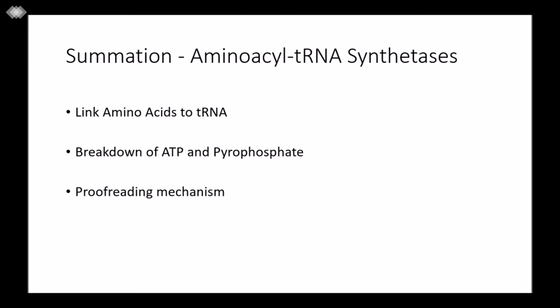Moving along here, there will be proofreading mechanisms where the synthetase will recognize the correct tRNA that is needed to bind to the amino acid that the enzyme is holding on to, and in addition, the synthetase will further proofread the final product to make sure the correct amino acid is being used.